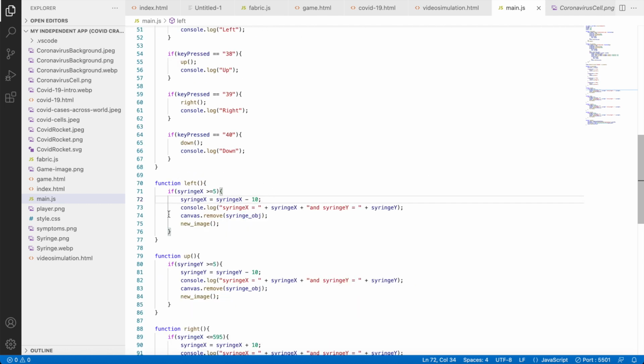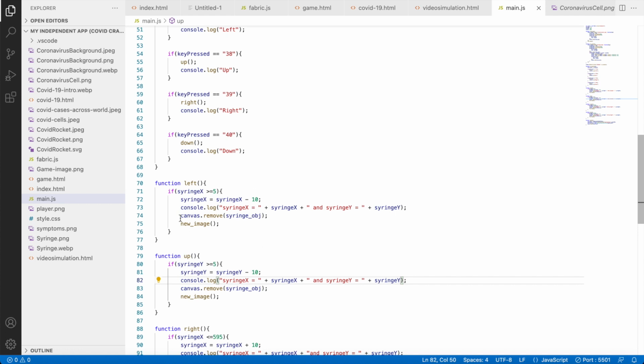After that we put another console.log, and inside it in double quotes syringeX equals, and outside the double quotes plus syringeX, the actual value of the x-axis of the syringe. Then we put syringeY equals, and outside the double quotes plus our syringeY value.